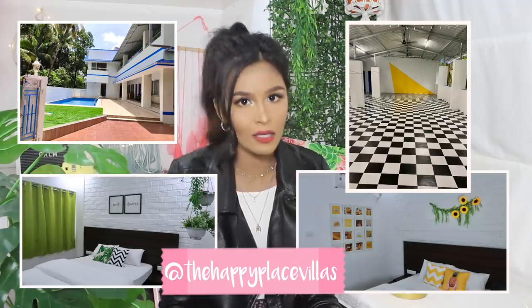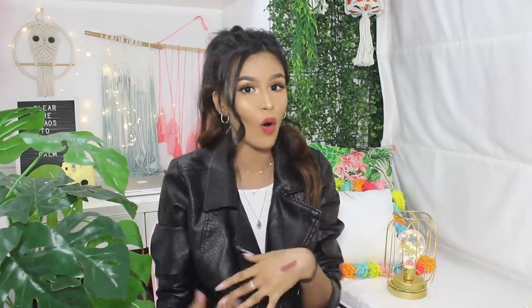I also picked up some more decor — I don't physically have it here — but I picked up two wooden signs. They do some beautiful, really affordable wooden signs. Both of them are at the Happy Place Villas, which is a project I've been working on for months. I'll talk more about it in an upcoming video, but we bought them for one of the rooms there as decor and they look very expensive when in reality they were so affordable.